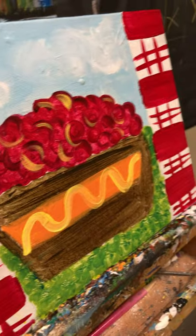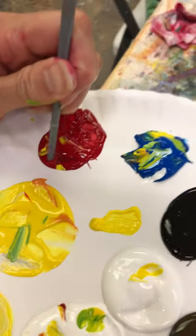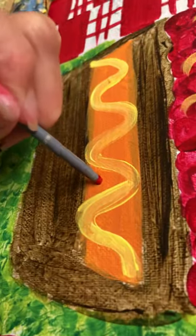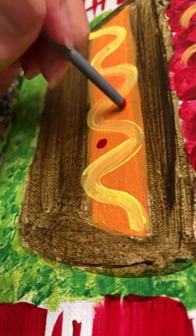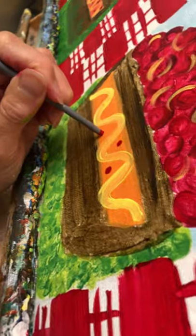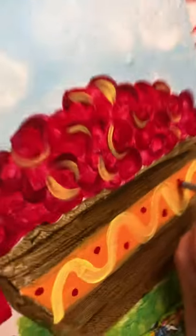And then the last thing I'm gonna do on the basket are those red dots. So I'm gonna dip the back of my brush in the red. I'm just gonna go to the canvas and I'm just gonna touch the canvas, or I might make a little dot with it, depending on how big I want them. And it's gonna be in between each curved section.